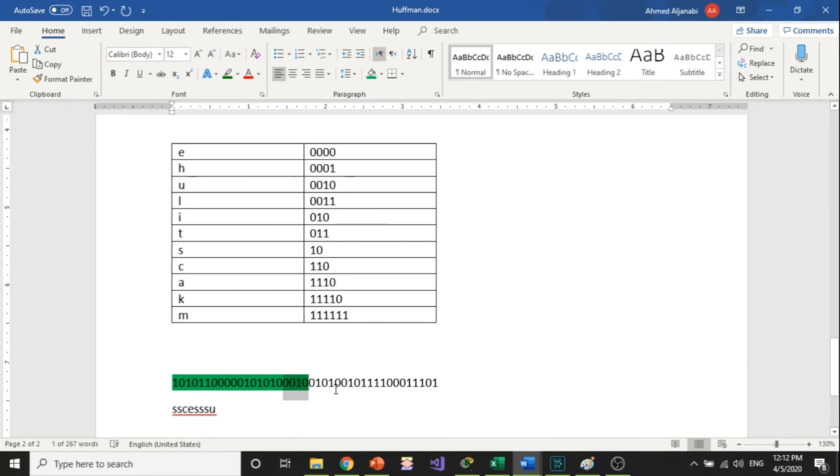Right after that, I have a 1, 0, 1. Sorry, my bad, 0, 1, 0. So the only 0, 1, 0 is that one here. So I will stop at this part and highlight it. And what is a 0, 1, 0? It's an I, so you put an I here. And then after that you have 1, 0, 0, which, we don't have 1, 0, 0. We have 1, 0, and that's an S again.